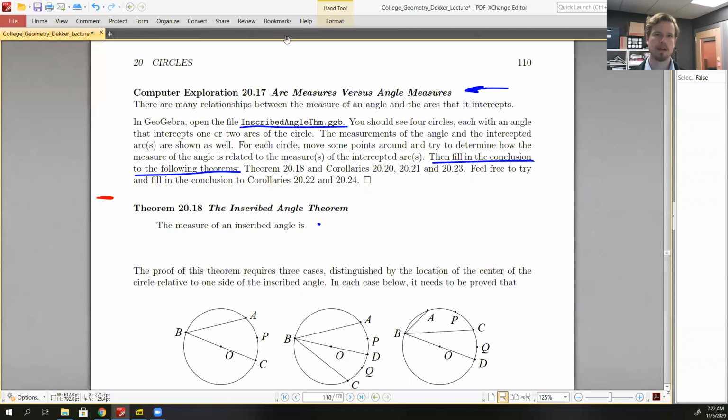So thank you for your time and your attention, but that is all that I wanted to share with you today. For us, we'll call that the end of section 20. There are some proofs to fill in in this last little bit that I'm leaving you to fill in. If you don't fill in those proofs, that's okay. The main thing is making sure that you can fill in the conclusions of each of those theorems and corollaries. Again, I can check those and we can talk about the proofs during lecture if you would like to.